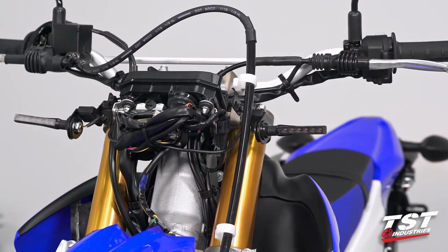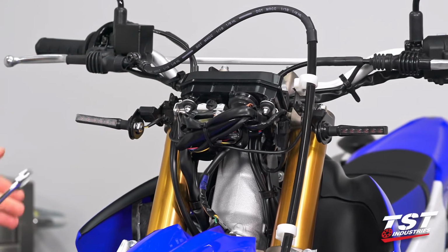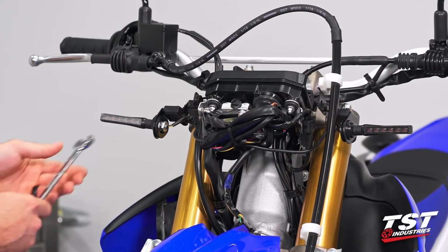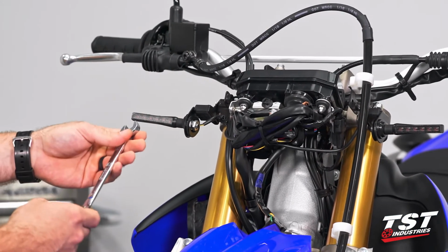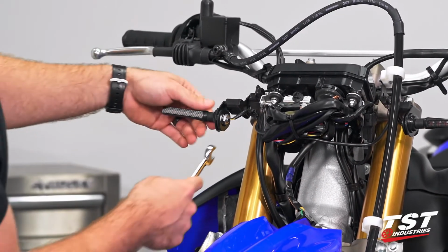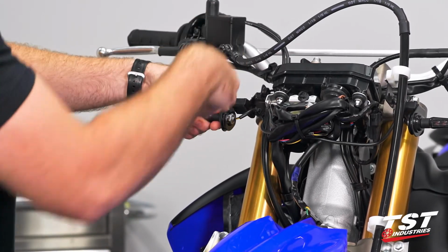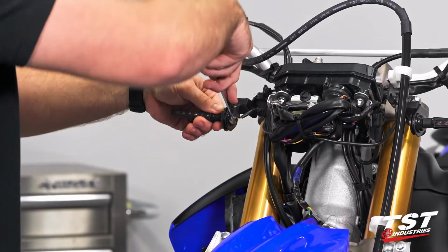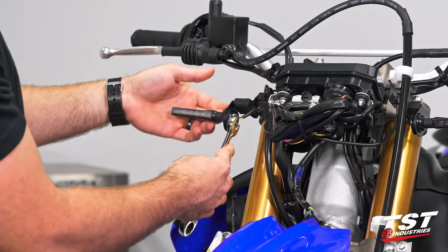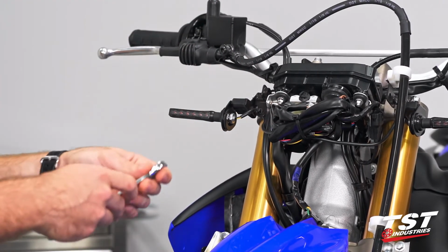Now what we're going to do as a final step before we throw our headlight cowl back on is I just want to take a 14 open-ended wrench, and then make sure that our signals are level and where we want them to be, facing forward. We're going to go ahead and tighten this stem down a little bit. You don't have to over tighten it. You're tightening against rubber, so that is going to be held there pretty well. You do also have that friction washer on the inside.